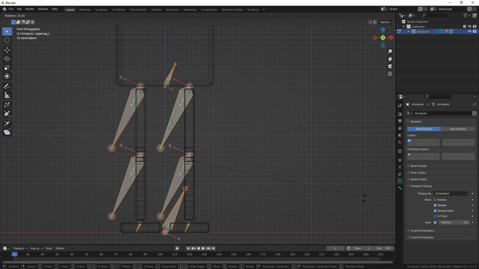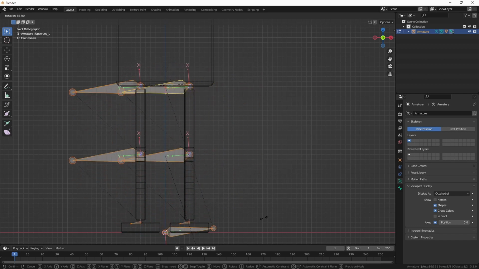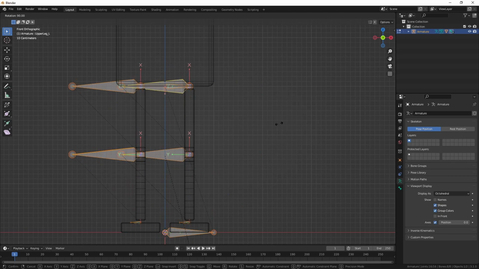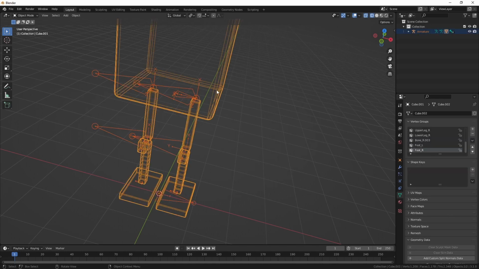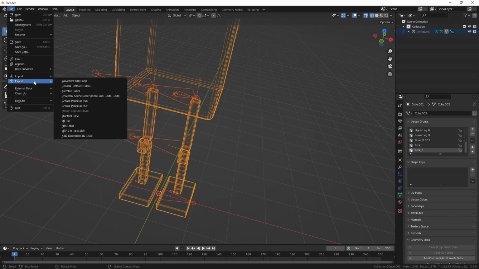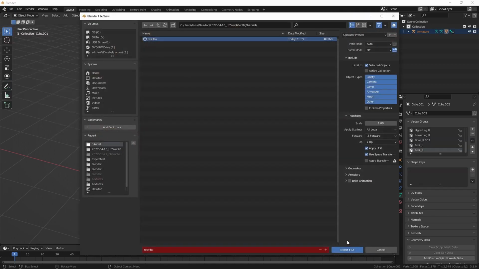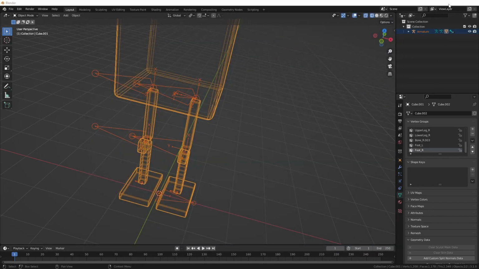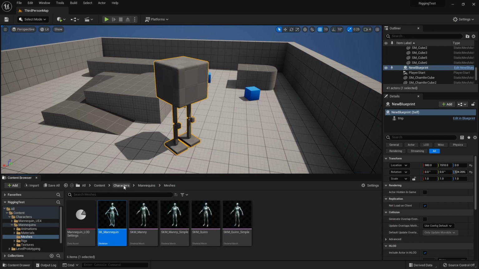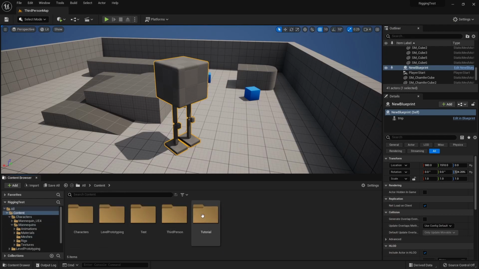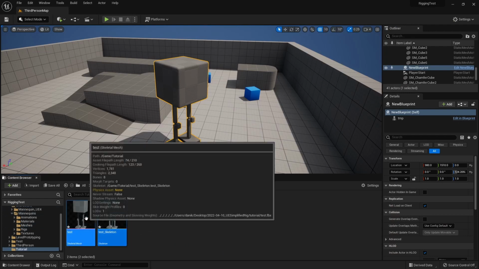And just to give you an example, I'll rotate this over by 90 degrees. And we'll just export this as is. So export this as an FBX over our current file and go back to Unreal Engine. We'll be needing that again later, but for now let's go back to our scene.